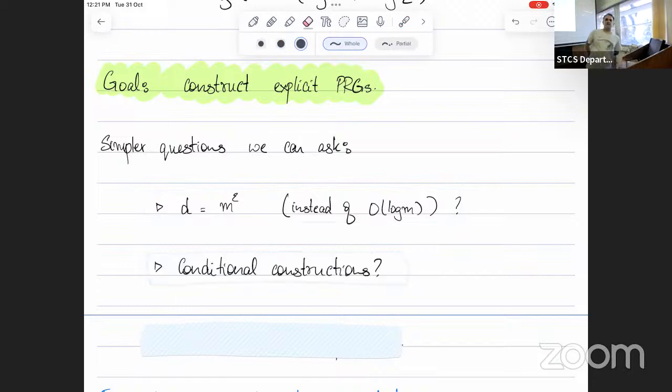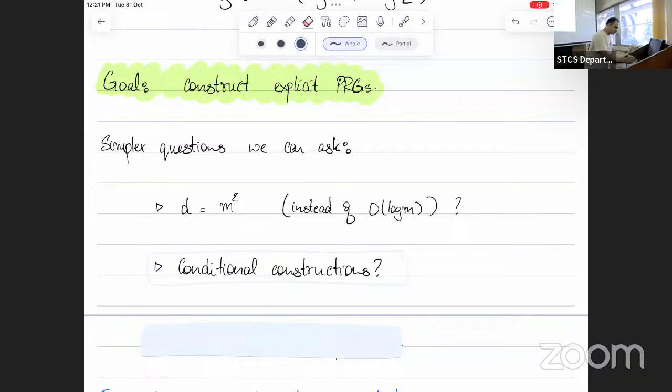The other thing you could ask for is, fine, maybe I'm okay with not having unconditional constructions, but can we say something like, unless some stupid thing like polynomial time and PSPACE collapses, such generators I can construct. If I assume certain complexity theoretic assumptions, maybe in such cases I can construct generators. You give me a hard function, and I will tell you how to construct the generators. That's one of the things that we'll be looking at in the next few lectures.